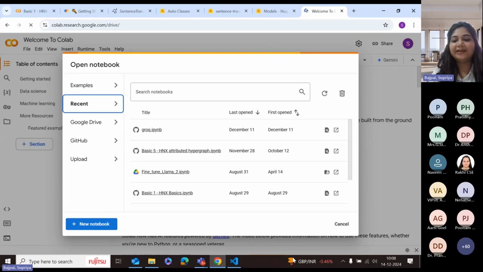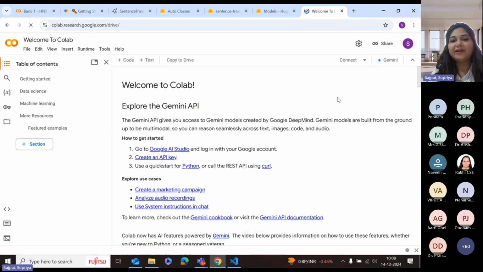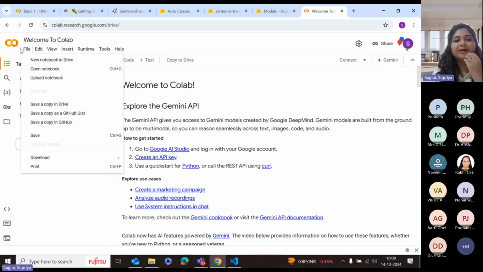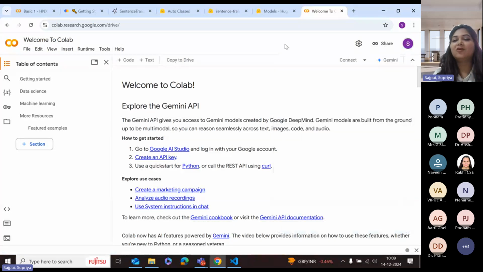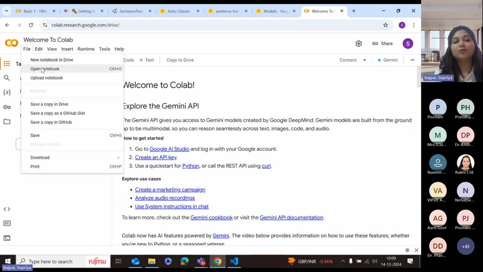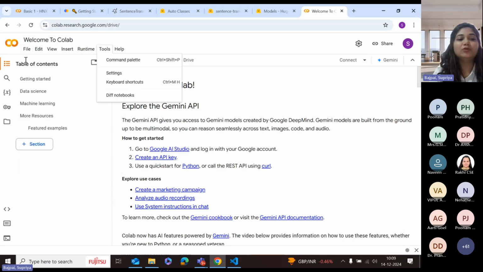I had already opened this notebook. This is the Welcome to Colab page, and you can open from here. You will have to log in through your Gmail account. Once you are logged in, everything is fine. Next is to open a new notebook. This Colab is connected to Google Drive.